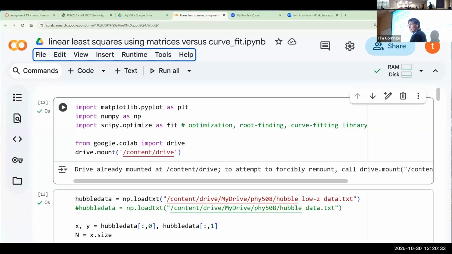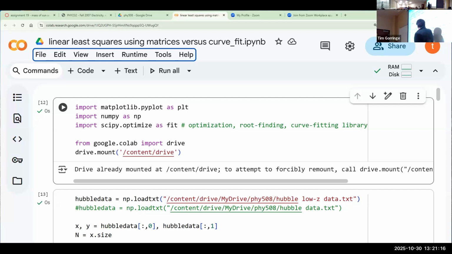Importing matplotlib because we're going to plot the data and look at the data, so I need that. But I'm also importing this library. It's actually a module within SciPy. I'm going to import that because I'm going to do my least squares fit using the equations that we laid out, but I'm also going to compare my results to a professional-level least squares fitting package. And I'm going to get that out of this library here.